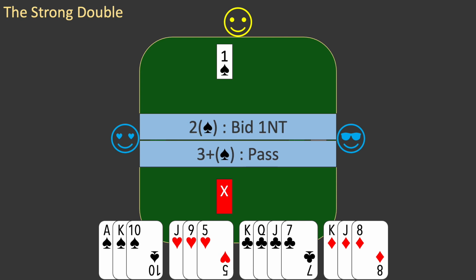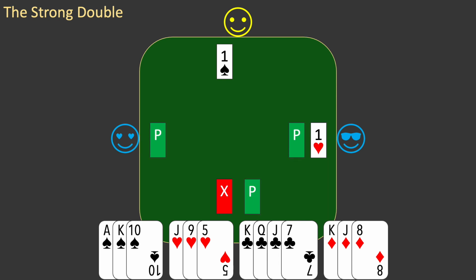If you have only 2 cards in partner's suit, you should bid 1 no-trump. But with 3 or more cards in partner's suit, you should pass. Partner's suit was spades, and you have 3 spades, so you call pass. And West passes to end the bidding. The contract is 1 spade by North. Your strong hand sitting over East should give partner an excellent chance of making this contract.